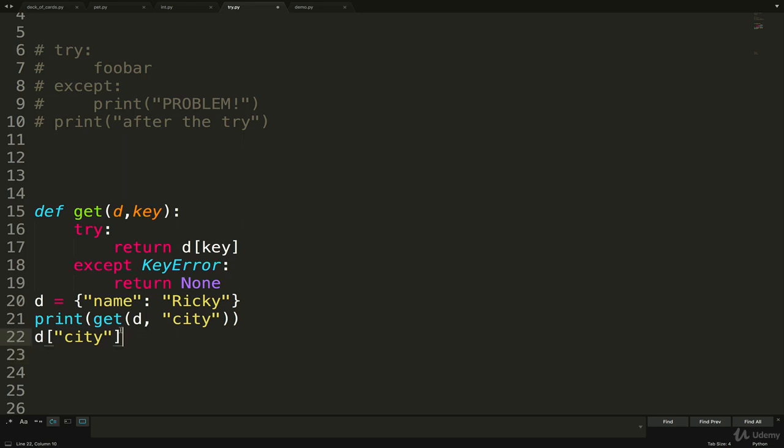So you probably wouldn't do this yourself and build this all out, but this is essentially what's happening behind the scenes. It's trying just to return the value based off of that key, but if it gets an error, it returns None instead. I will end the video here, but we still have a little more syntax to talk about as far as try and except blocks. So in the next video, I'll show a couple more examples.